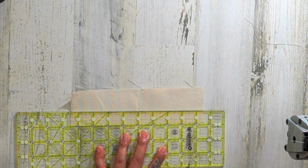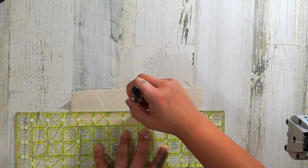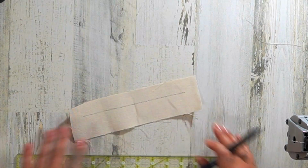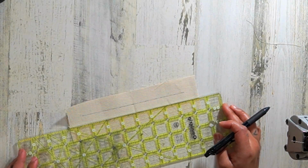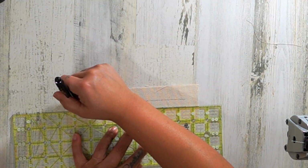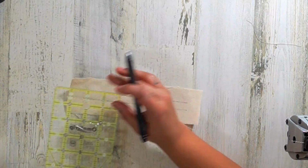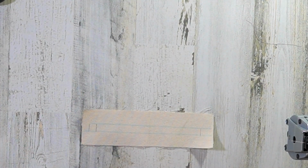And from that center mark, I'm going to go out 3.5 inches. 1, 2, 3.5. 1, 2, 3.5. Rotate it. Same thing from the other side, measure up 1 inch. Find that center point. Measure out 1, 2, 3.5. Now box those corners. Okay, once you've got that done, flip it over and do the exact same thing.